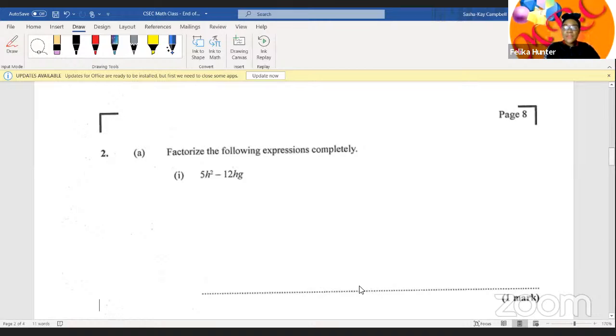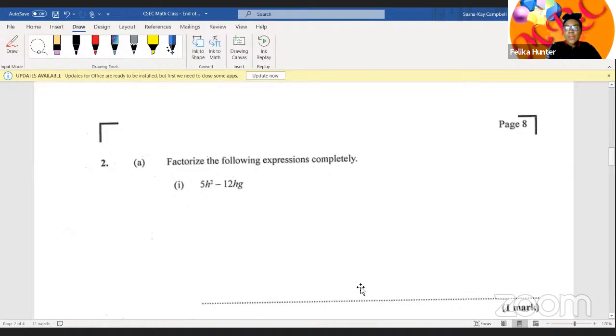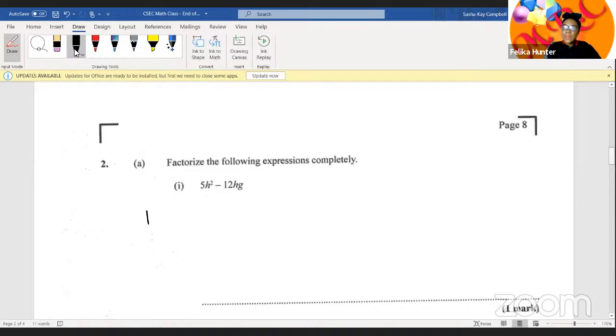All right, so when I look at 5 and 12, the highest number that I can divide into 5 and 12 is just 1. All right, so I could put 1 as a part of my HCF, or I don't necessarily need to put that 1 because it won't make a big difference, right? And then for my variables, I have h squared and h. So I realize that my h are common. So it's a part of my HCF. And I look at the g, it is not common, so it's not a part of my HCF.